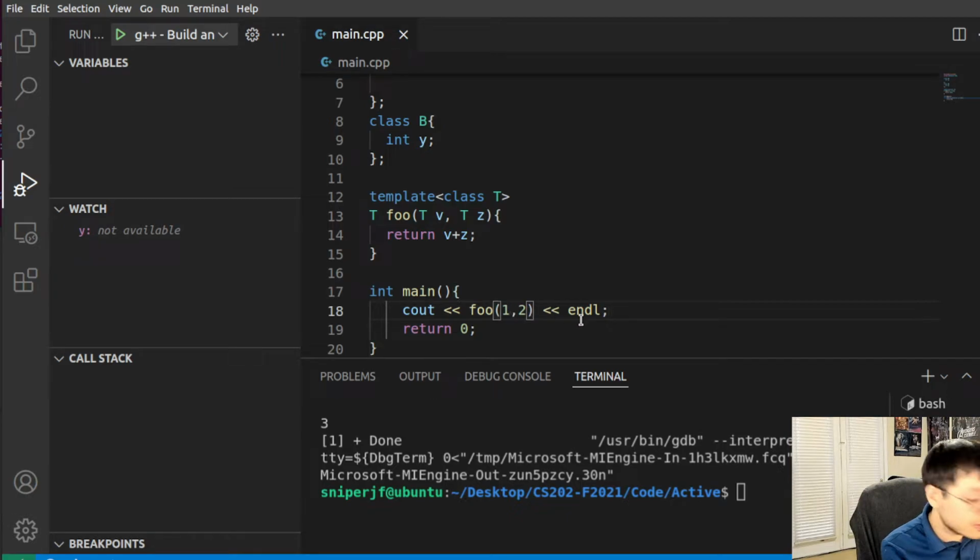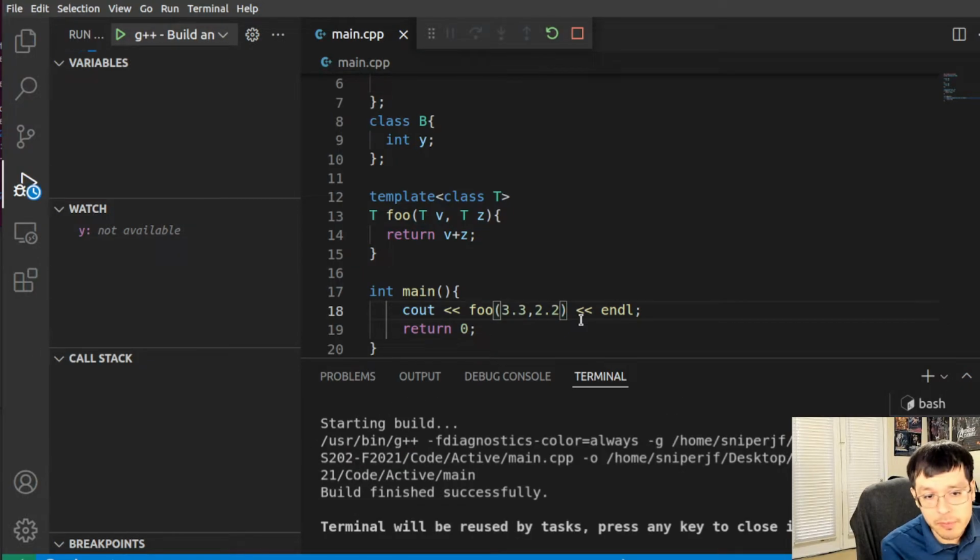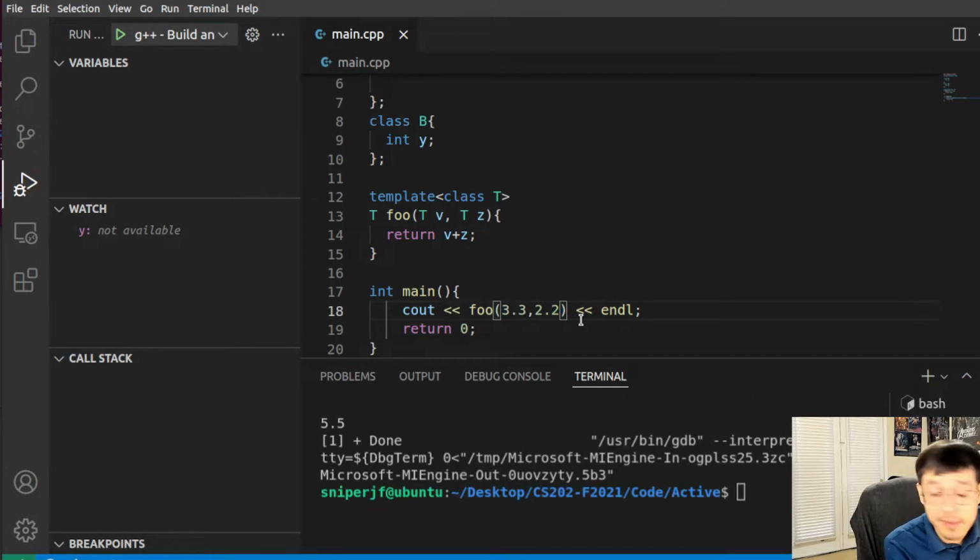That's cool, but now let's change this to something more interesting, like a float. That should be 5.5, and you get a 5.5, right? So you could have done this without templates, but you would have to write two separate functions. You could have written one with doubles, which would have handled the integer case without losing accuracy, but you're dealing with give and take issues. And if you wanted to force it to be integers, then you couldn't do that.